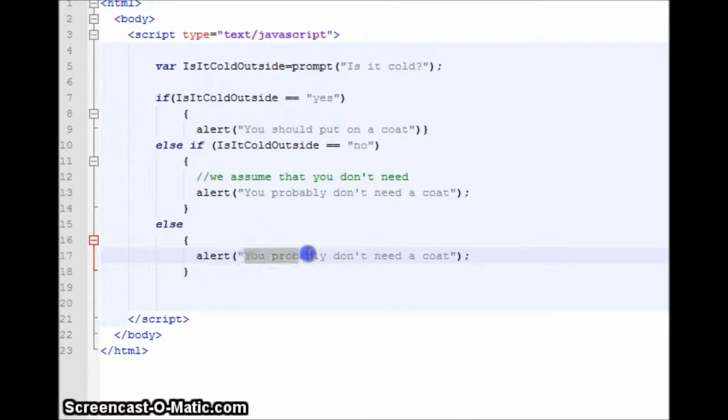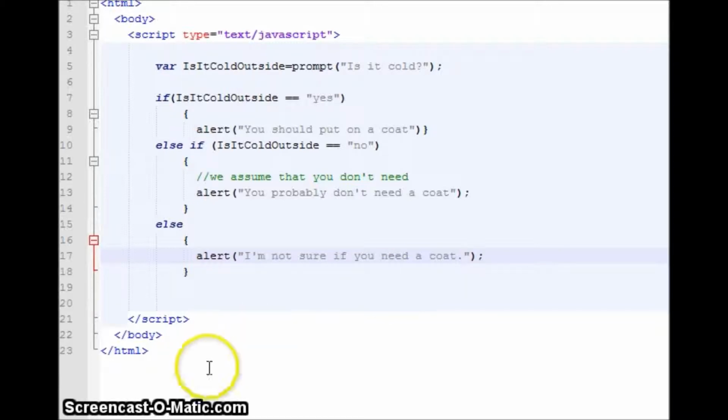Let's say I'm not sure if you need a coat. So now we've made our logic a lot more specific and relaying to the user the appropriate response.